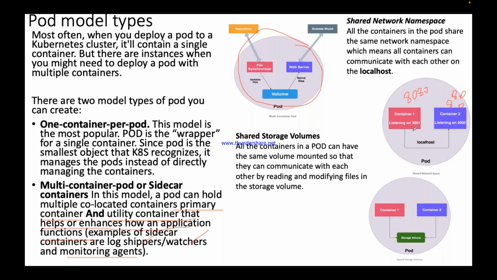Just to give an example, both are running in the same pod. How can this container communicate with that container? Within the pod, how can one container communicate with another container? Do I need a service? Do I need a pod IP? Within this pod, when one container wants to communicate with another container, do I really need a service within the pod?